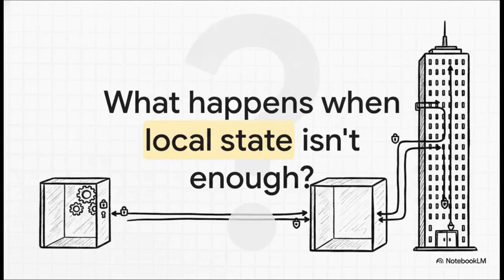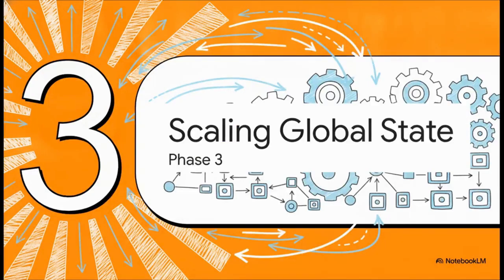But this brings us to a pivotal question. Think about it. You've perfectly typed a single component. You've completely secured its API and its internal memory. But what happens when local state just isn't enough? What happens when information from the lobby needs to instantly affect the penthouse on the 50th floor? The walls of our local components are totally secure, sure. But how do we wire the entire skyscraper together without losing that pristine type safety? Let's move to Phase 3 and see how this builds out, scaling to global state.